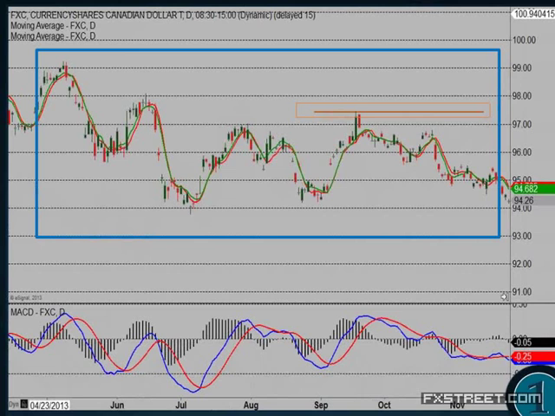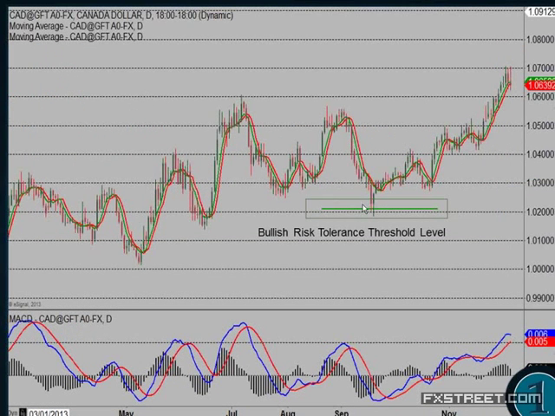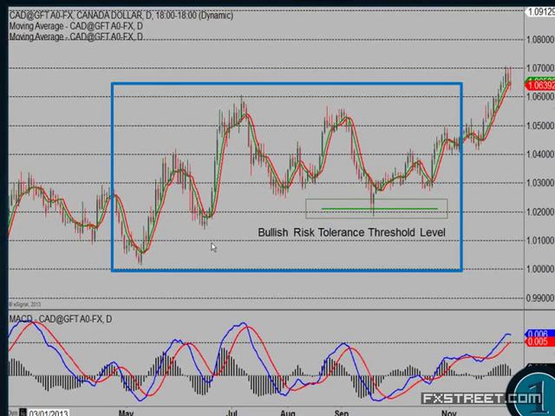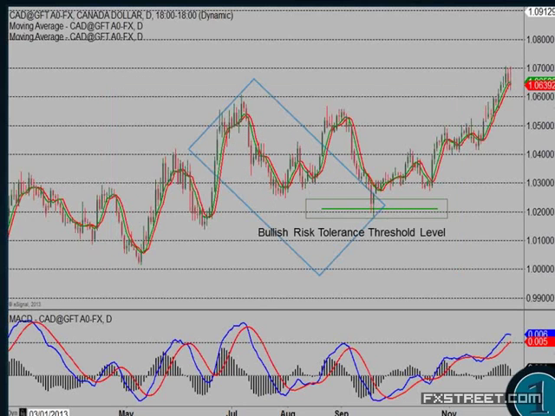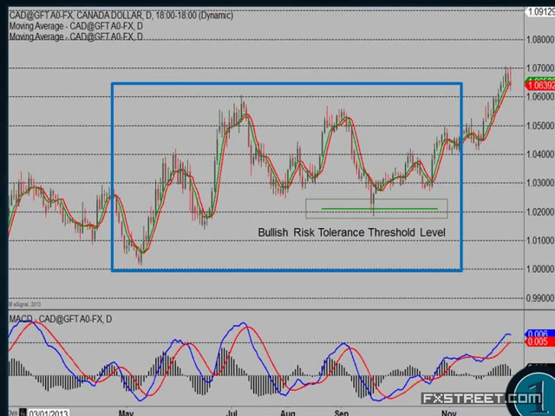Here's dollar CAD. Here's a Forex chart. There's that level. We call that a bullish risk tolerance threshold level here. As long as price is above that line, this pattern is bullish. Okay, so you could be in the lower third of this box, yet the pattern is still bullish. That's amazing, isn't it? So if you're looking short term, you're looking here, oh, maybe the direction's down, but it's the pattern we're keying off of. As long as you're above that line, right, this overall pattern is bullish. So that pattern is so important in any market, that particular level.